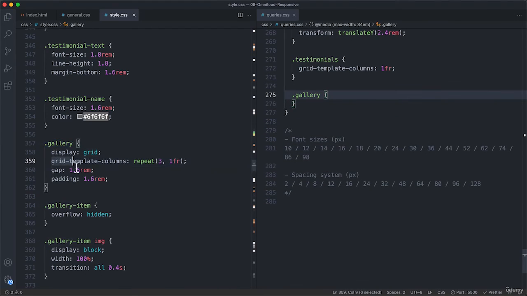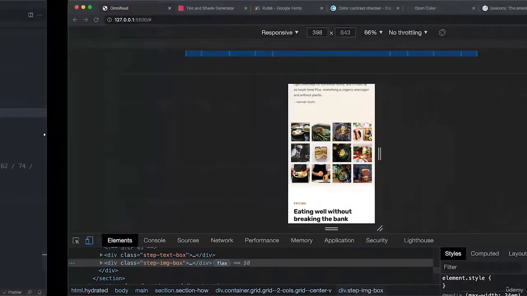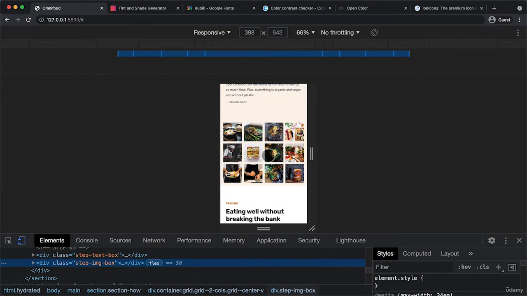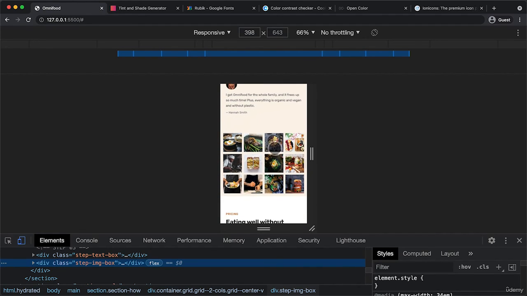All right. Let's actually just grab these two, changing it to, as I said, 4 columns, because right now it is actually 6. And then the gap, we can take it down one step to 12 pixel. And yeah, that is a lot better. So now it is still beautiful and we can still appreciate the images here.